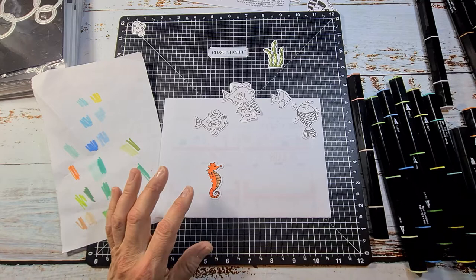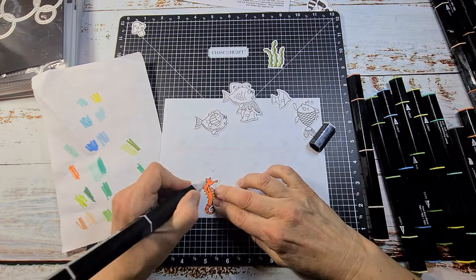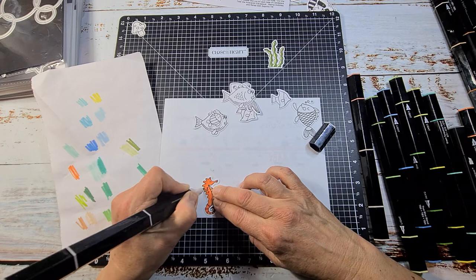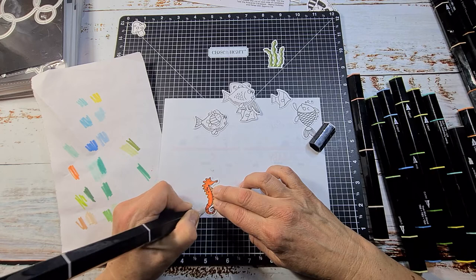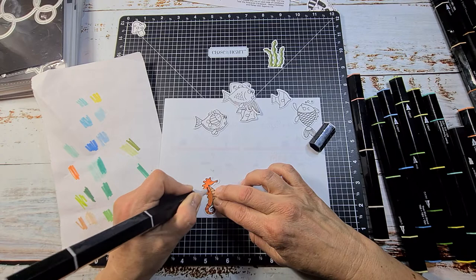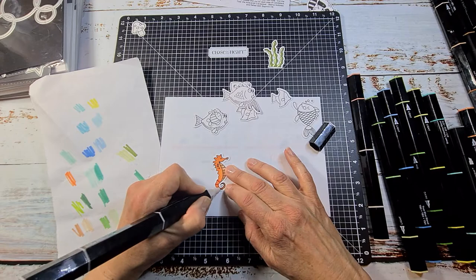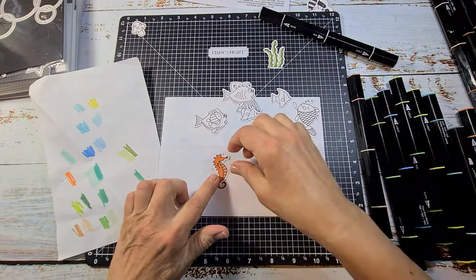Now, it is very bright, so I am going to see what it looks like if I go over it with the brown gray blend. So this warm gray is just going to knock that color back a little. This is a really good one to have in your stash, because sometimes you just don't want that really bright look, but you still want it to have the look of orange or whatever your bright color is. So see how that's knocked that back a bit? I like that. I think that worked really well.